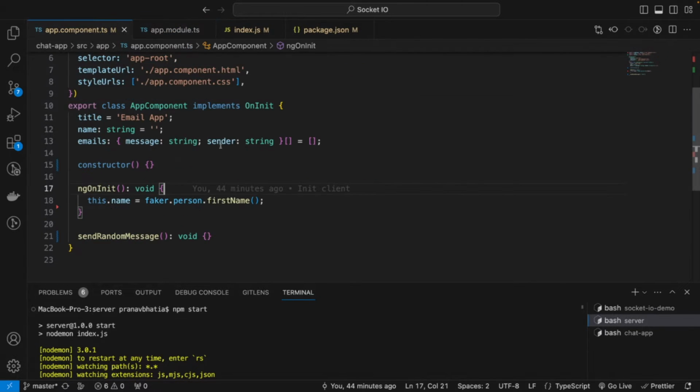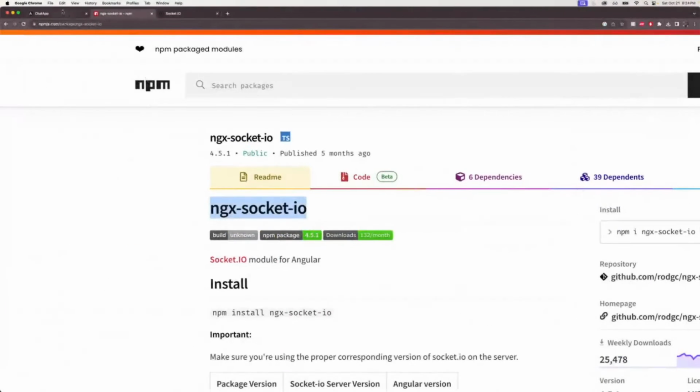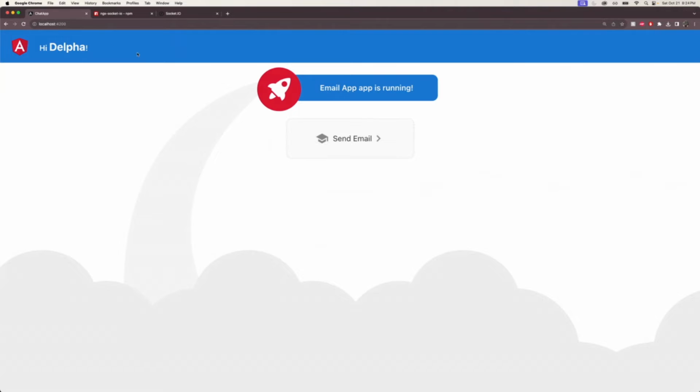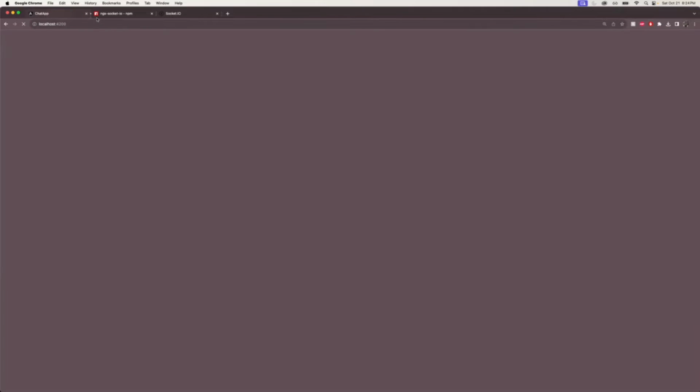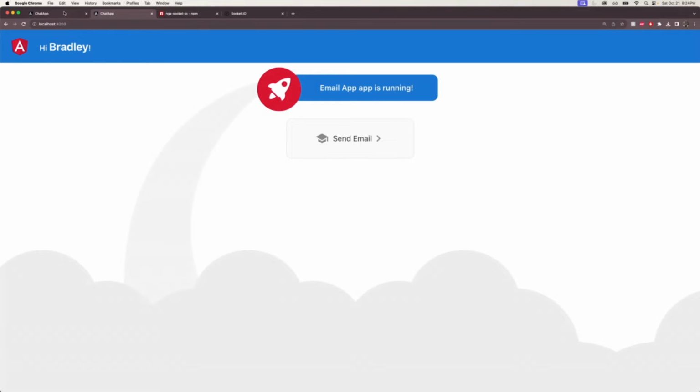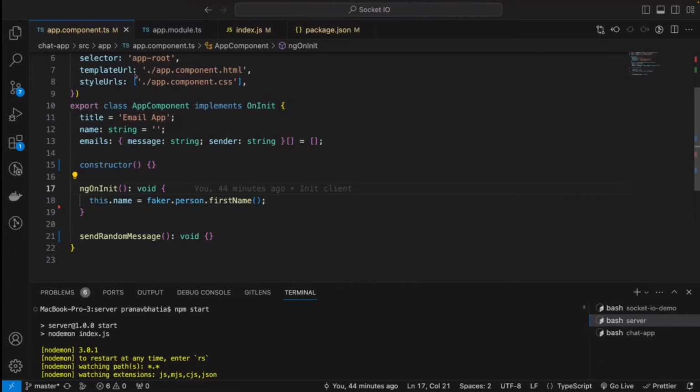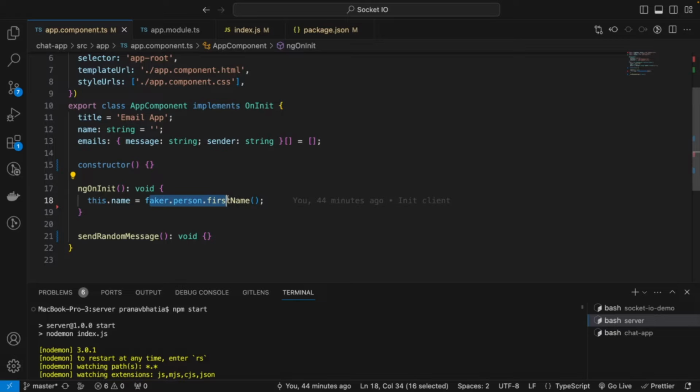Let's go to my app module. Now in my app module, nothing is working right now. I just have the UI. If I click on it, nothing will happen. No other client is going to receive any email. We are starting from scratch. I just have the UI ready to save some time. This is Delpha, this is Bradley. I'm giving them random names every time we start, and I'm achieving this with the help of the Faker library. As I already said, we can get first names, last names, addresses, whatever you want. Very, very convenient when you're testing something.